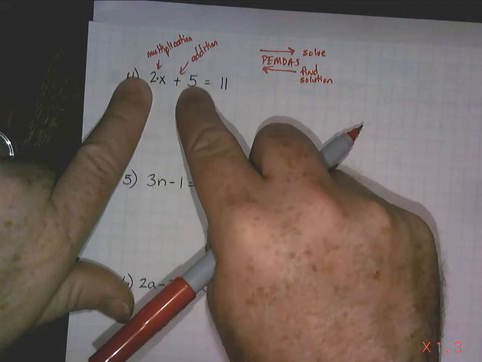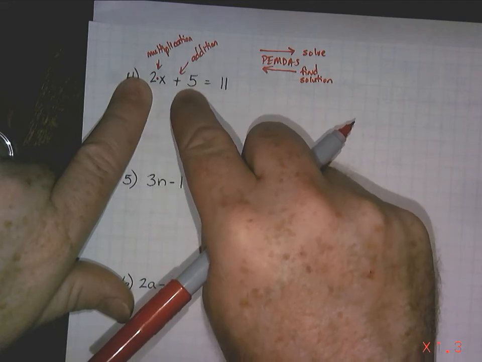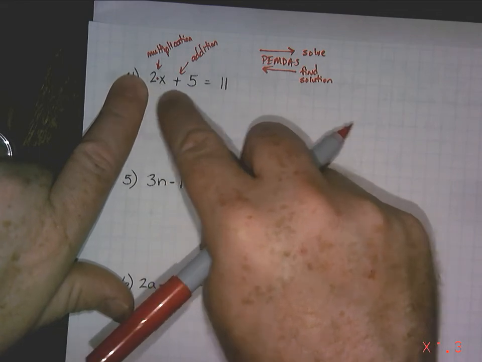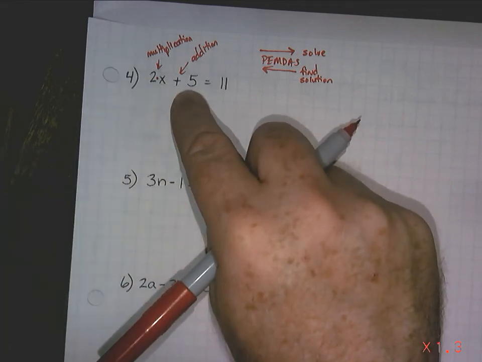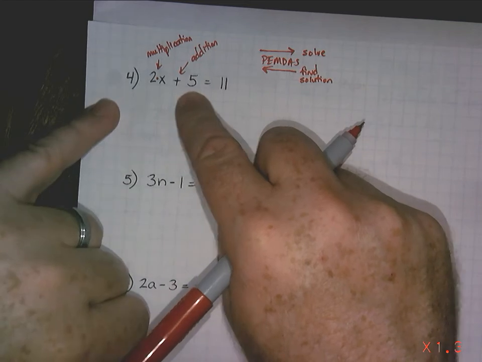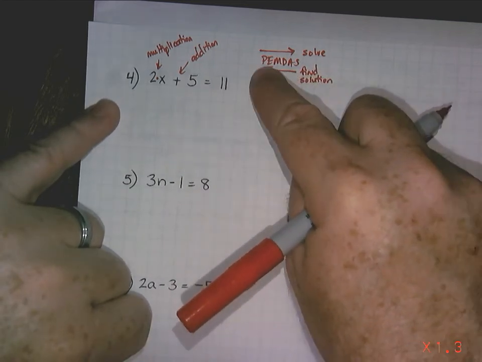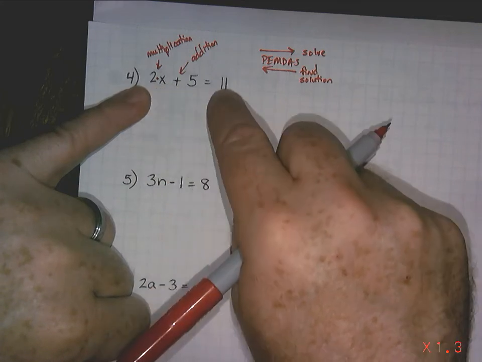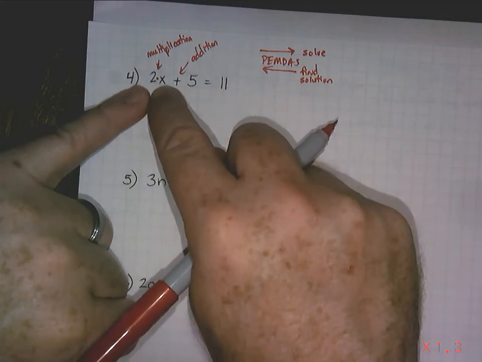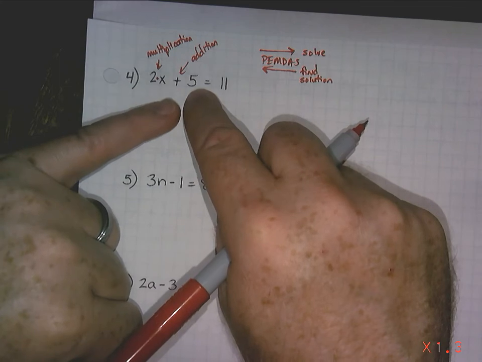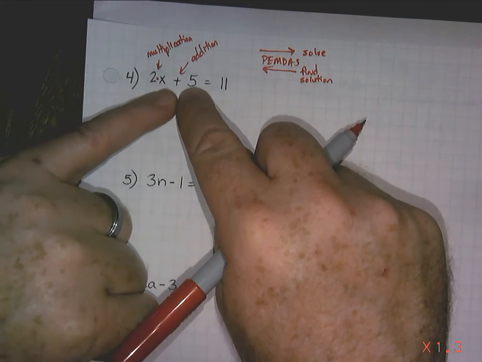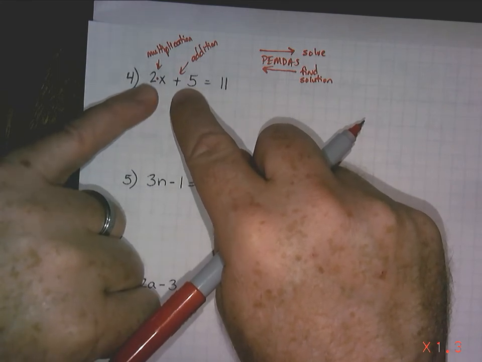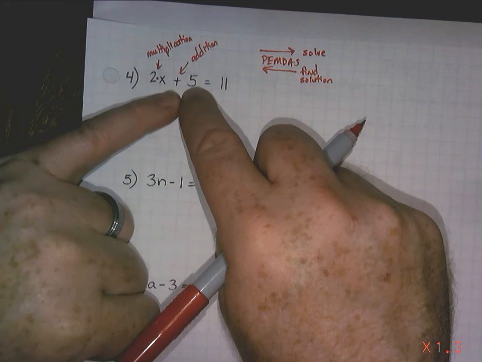What about the 5? The 5 is still here. So if you divide this by 2, you're going to divide everything by 2, and it's just not going to come out. So again, we're going to go backwards in the order of operations in order to find part of the problem, not solve for the answer. We've got the answer. We're just looking for x. So we're going to apply the inverse operation of adding 5. We're not going to divide by 2 yet. So we're going to subtract 5.